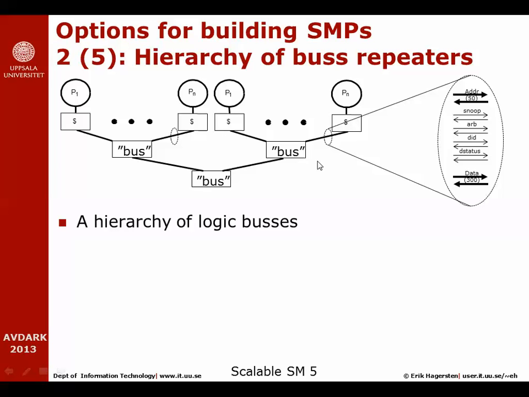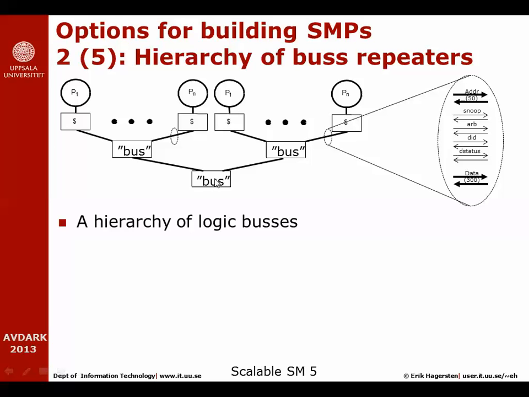Second trick we're going to talk about is a hierarchy of these kind of buses. So of course, if you would like to make the wires shorter and reduce the number of wires in the system, having a hierarchy of these buses would get you that kind of property. So here we just have a few of the caches connected point to point to one of these buses, and whenever this bus logic decides that a specific transaction is the one that it would like to promote next, it's going to send that transaction up to the next level, the top bus. And whenever the top bus logic decides that this transaction happens, that's the point in time we're going to put it into the snoop order.